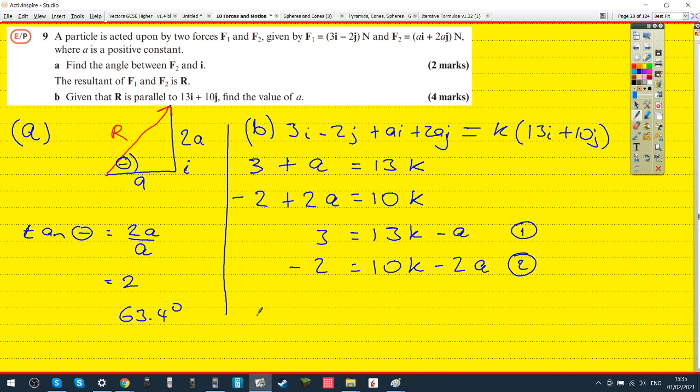And so I got that k is a half and a is 7/2. So it's like 3.5, 0.5. And you're sure that that's k and a in that order? I'm not sure. Yeah. Okay.